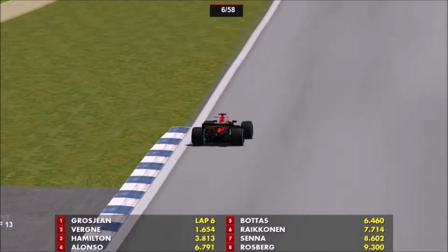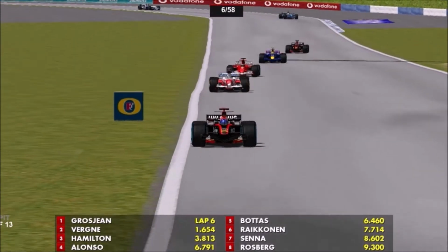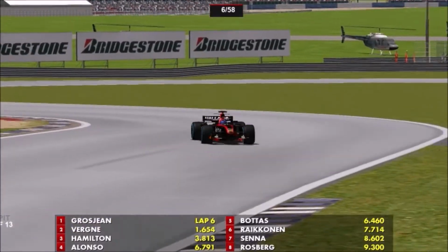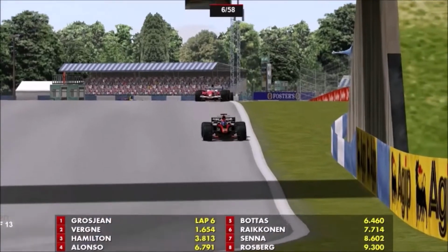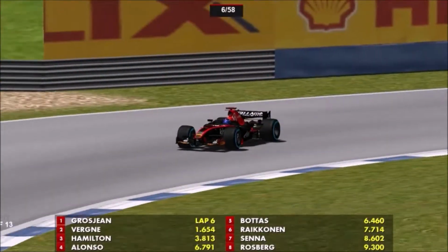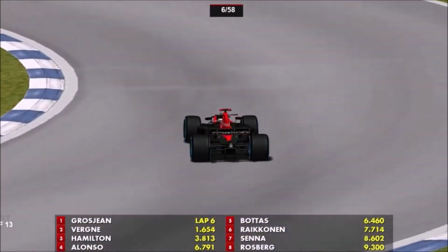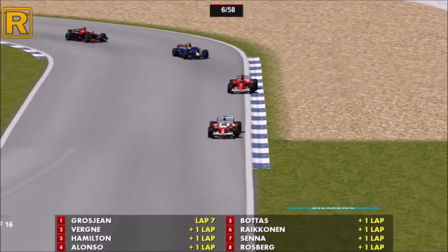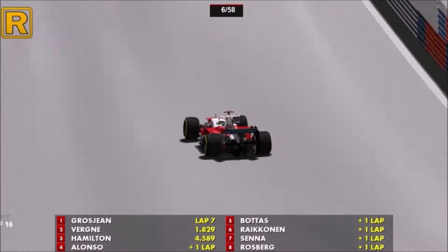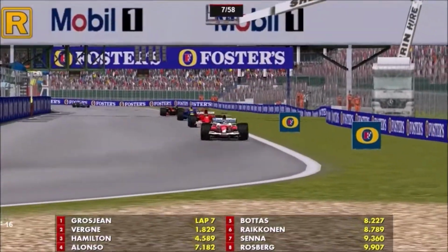He's had 4 retirements, 2 wins, and a lot of pole positions. So it's not gone well for Alonso this season so far. No, I was thinking, when I had him last year, he had a pretty good season. It wasn't amazing. I think with Fernando in this series, he's quick, but he does make a lot of errors. He's had chronic unreliability. He's had a suspension failure and a few driveshaft problems.